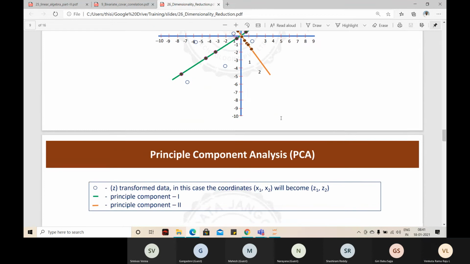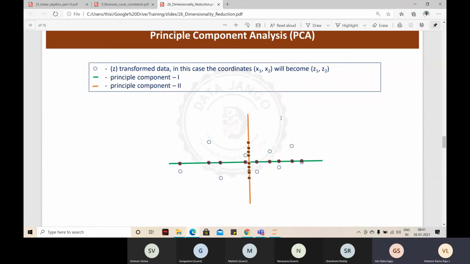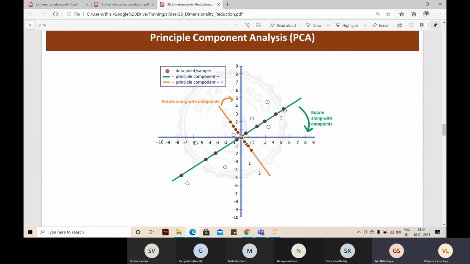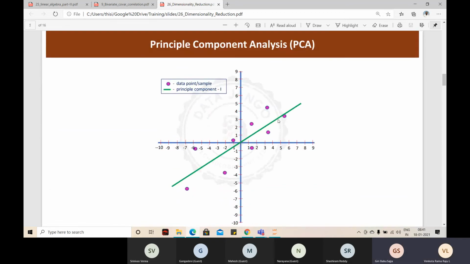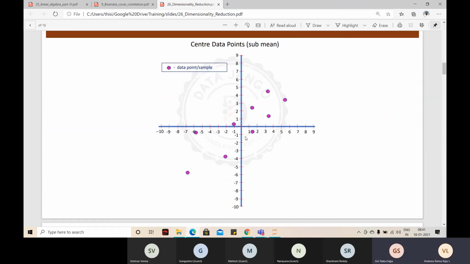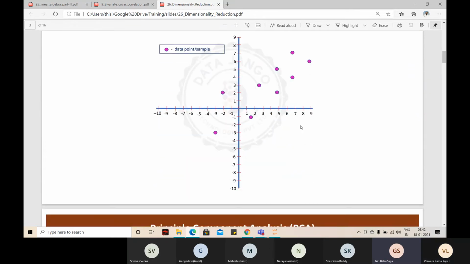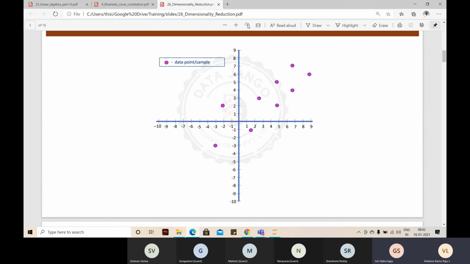Sir, before we go there, can you tell us how the points were drawn for the initial data? This one, the original data? Compared to your input data, you have a matrix, right? So from there, can you take an example? No, don't look at that matrix. There are 5 variables here. I'm showing only 2 variables here, x1 and x2. This is x1, this is x2.